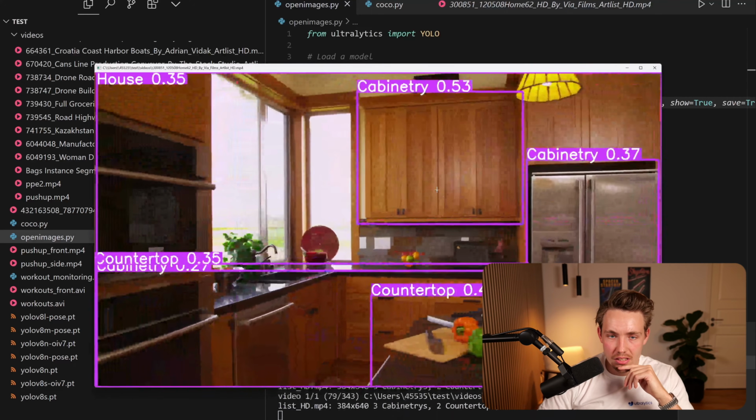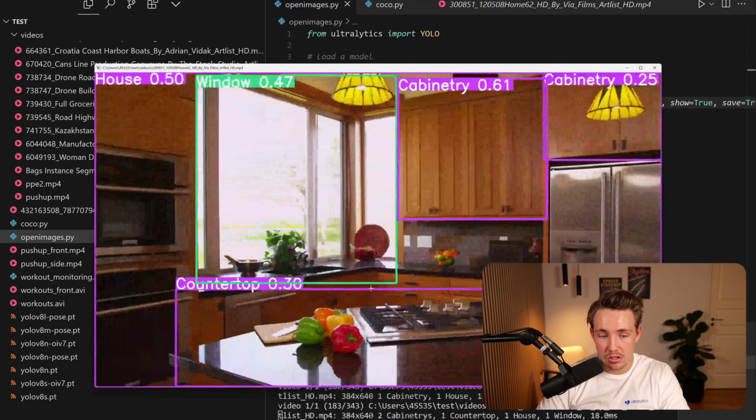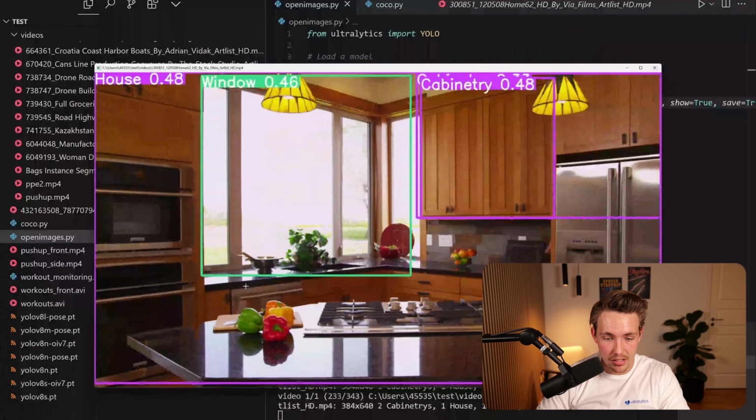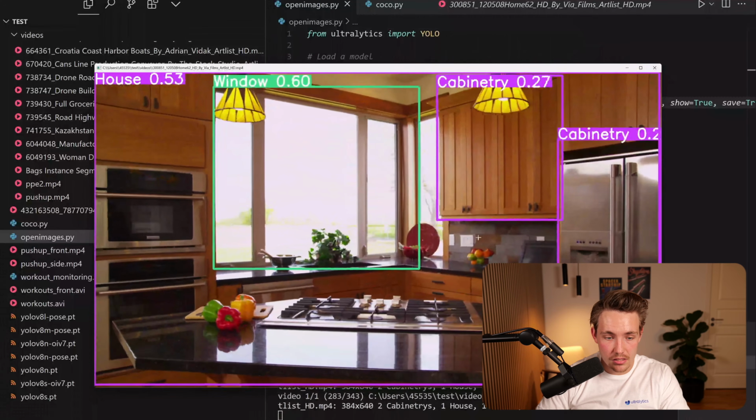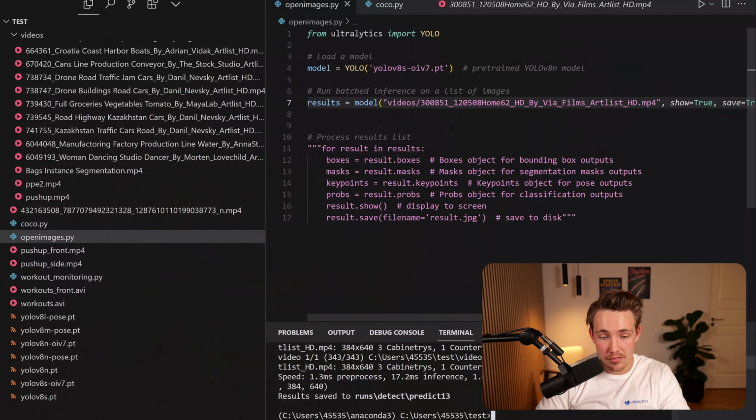So right now we can see that we're detecting a house here, not really true, but we have the cabinet up here at the top, which is not inside the COCO dataset. We have the countertop. We're not detecting these vegetables and also the fruits over here in the background. Now, right now we have gas oven, which was not the case in the COCO dataset. So I feel like the COCO dataset was probably a bit better on this example here as well, but we definitely got some classes from the OpenImages model, which were not represented in the COCO dataset.